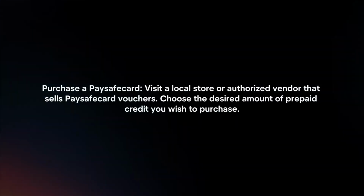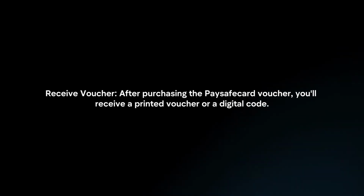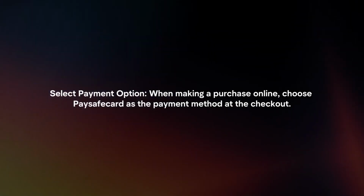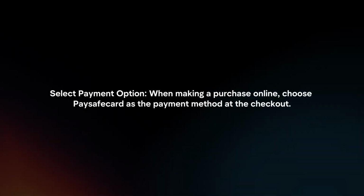Choose the desired amount of prepaid credit you wish to purchase. Receive voucher. After purchasing the Paysafecard voucher, you will receive a printed voucher or a digital code. Select payment option. When making a purchase online, choose Paysafecard as the payment method at the checkout.